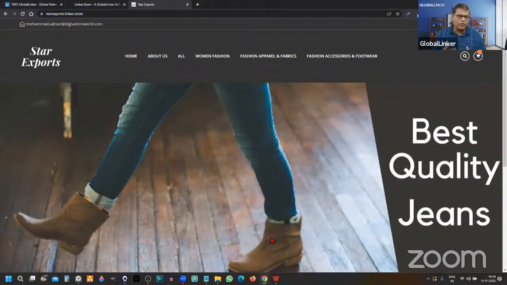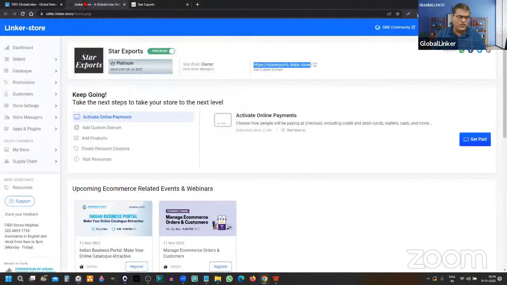In today's session, we are discussing something which is a very commonly asked question: we have created an online store, we have uploaded the products. Now we want to make it look professional. How can we do that? There are a number of sub questions that get asked, and I'll answer all of them. The first question that is very frequently asked is, how can we choose a design theme for our online store?